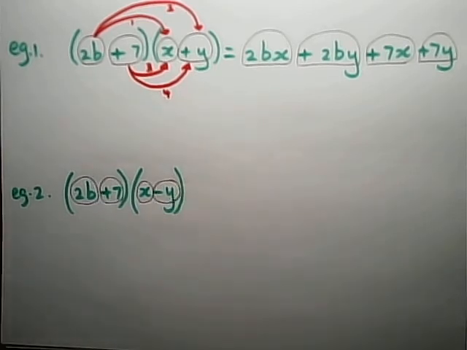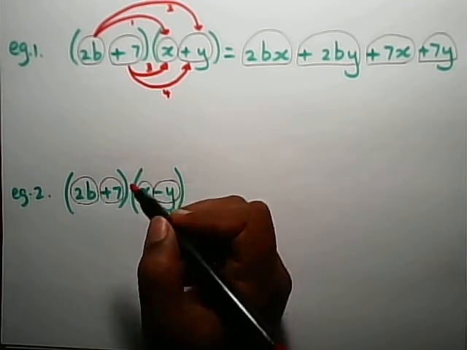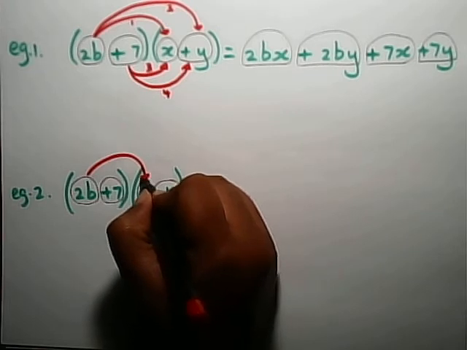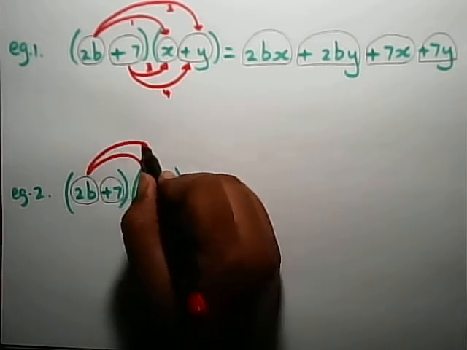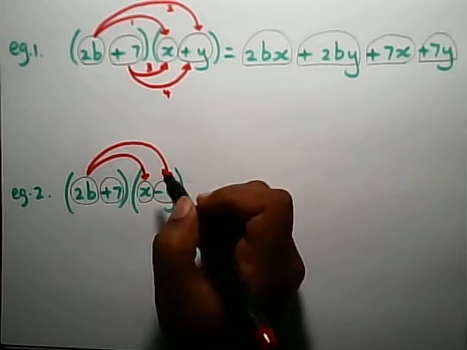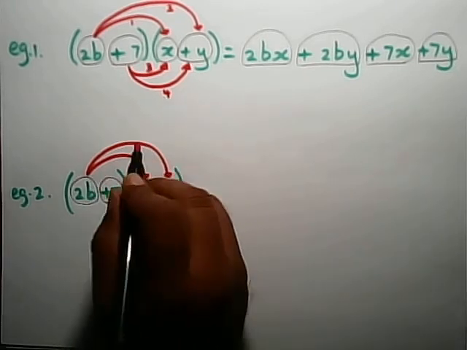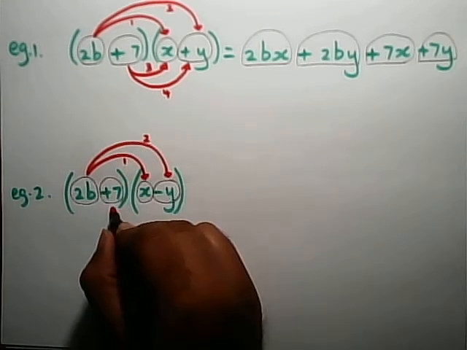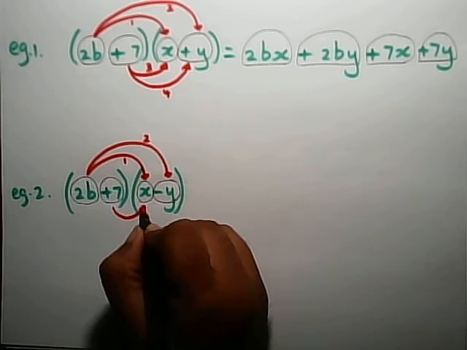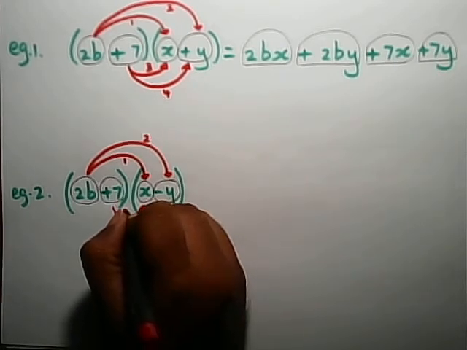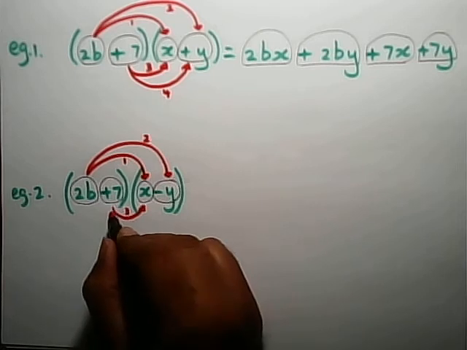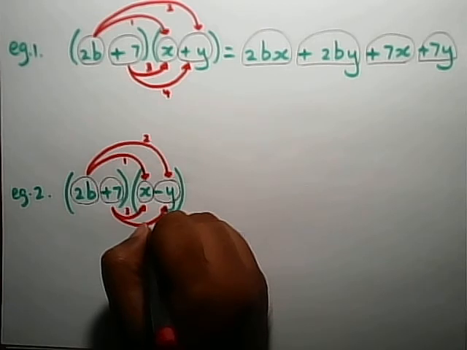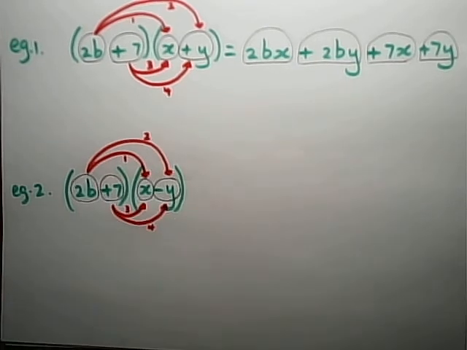Next thing you could do is draw all your curly arrows, and these curly arrows don't mean add, they don't mean move the terms. The curly arrows mean multiply. So you're multiplying this term to that term. Remember that, because in maths we could have curly arrows meaning different things. In this sum, the curly arrows mean multiply. You don't have to draw it in, but drawing it in helps you avoid making mistakes. I like to draw it in.